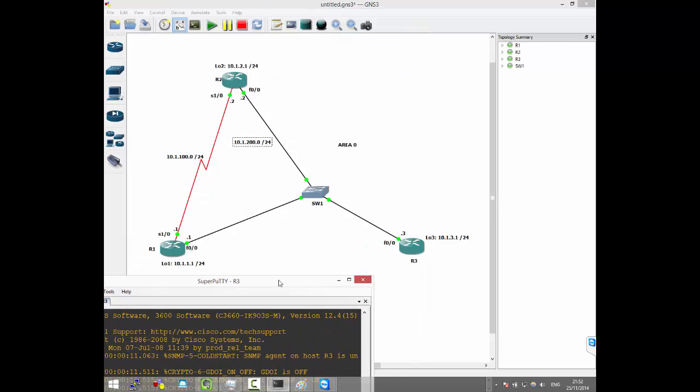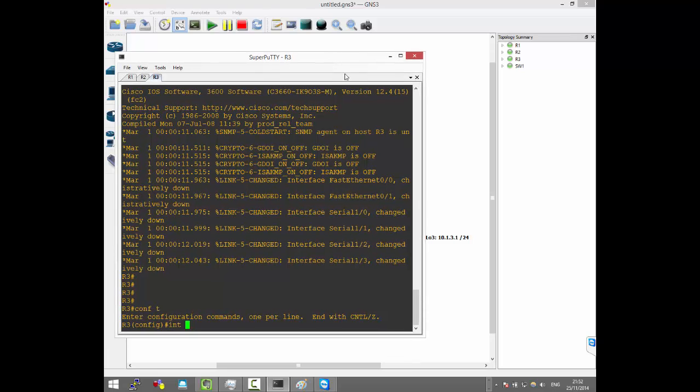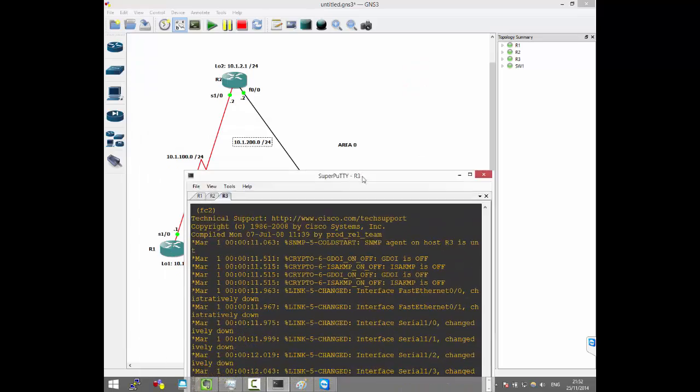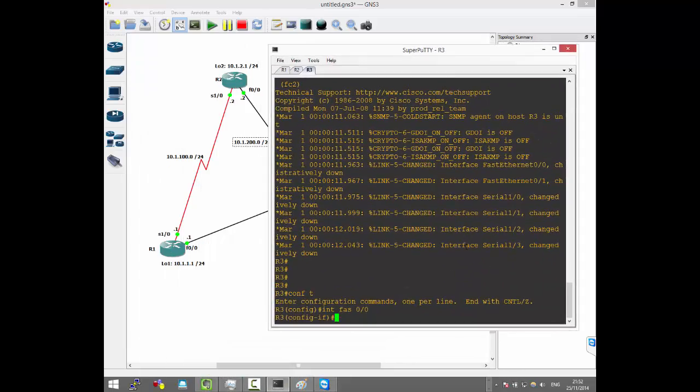Interface F0/0. Windows 10 is awful, Shane. I was asking Shane if Windows 10 is awful. I'm not a Windows fan. What do you think of Windows 10, Shane? I tried it when it came out. I just installed it on a VM to play around with it and see what's going on, and I wasn't too impressed. I'm a Mac person or Linux. Why?